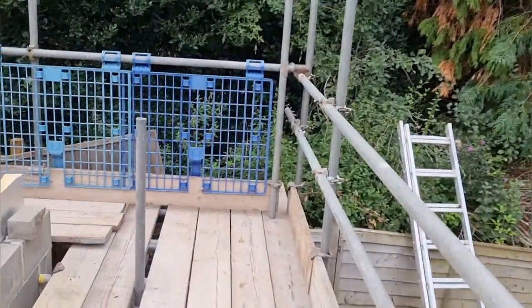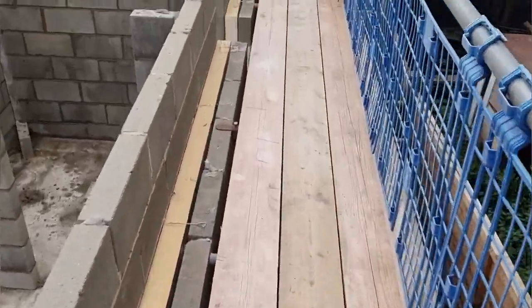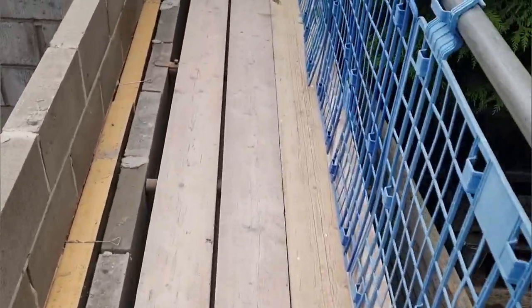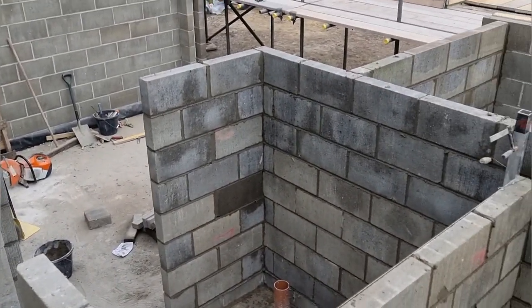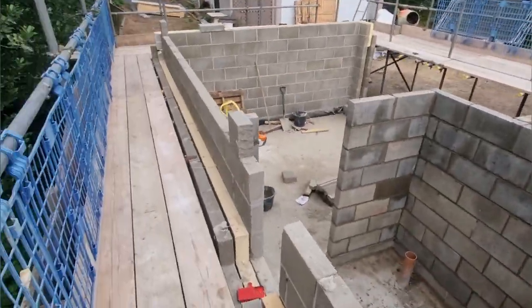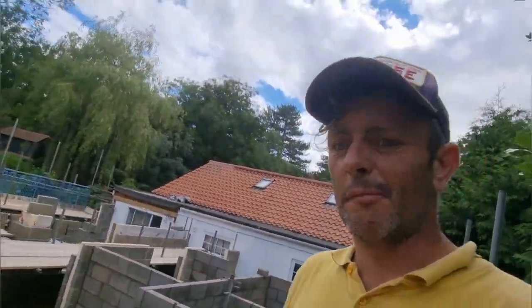But before we go, let's check out this scaffold. Well, it's done well, considering that was so narrow through there. We've got three boards, which is all right. We've got a board I can stack on. I've got two to walk down. Nice. Look at all them internal walls. Wow. Yes. Good stuff. The boys have done me proud.